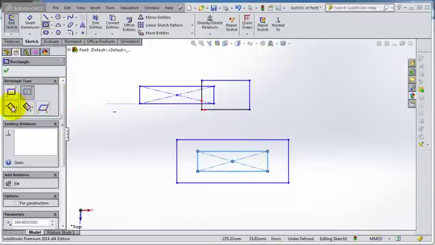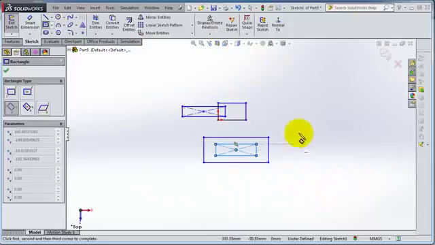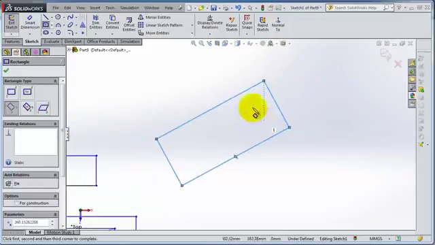Also you have a third type of rectangle, 3 points corner rectangle. You notice that rectangles are horizontal, but you can make your own orientation or angular view to your rectangle. So you can select 3 points and create a rectangle with an angle.